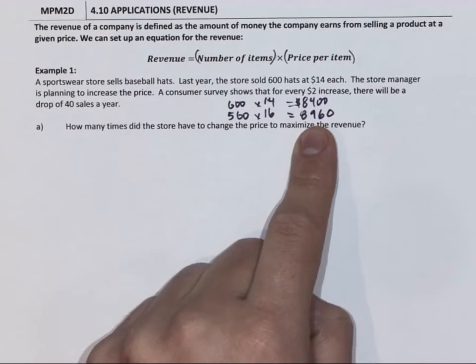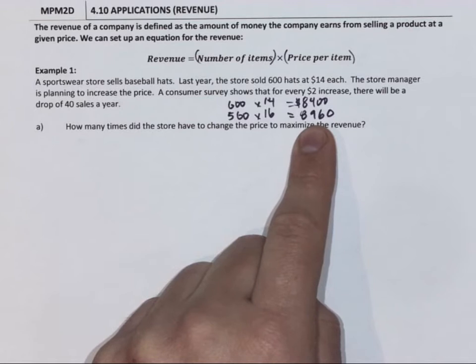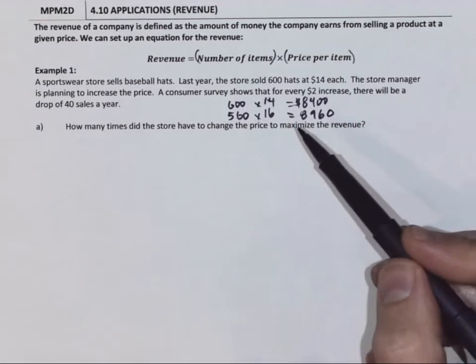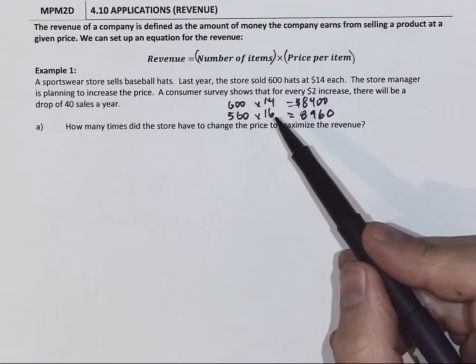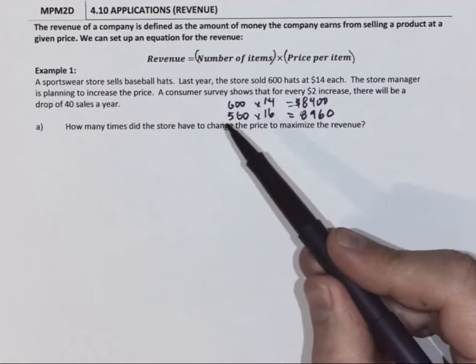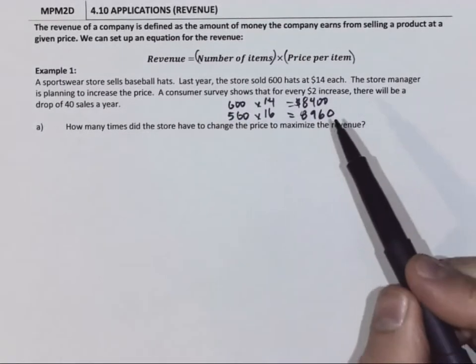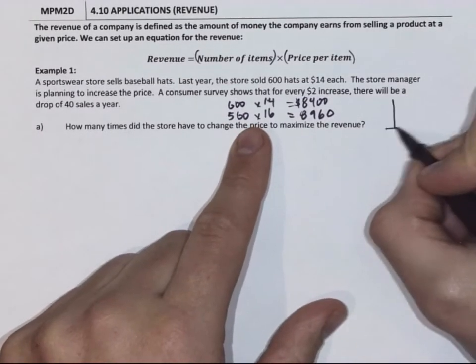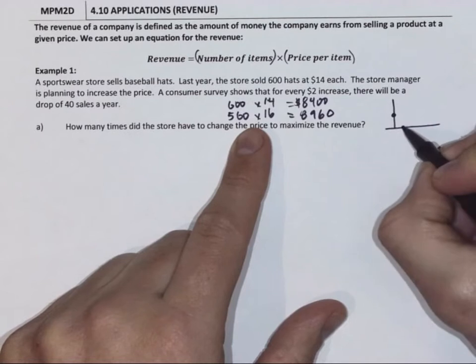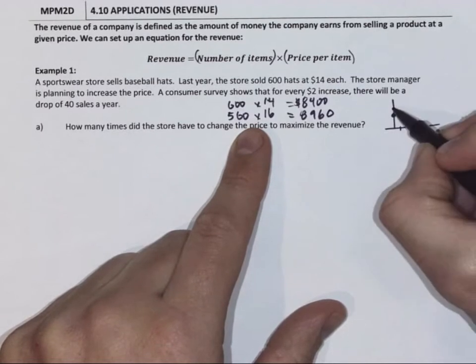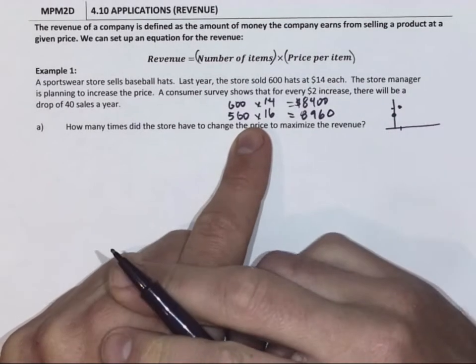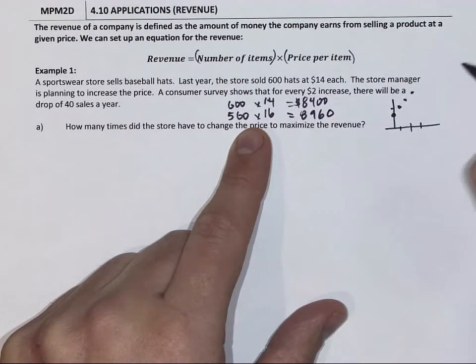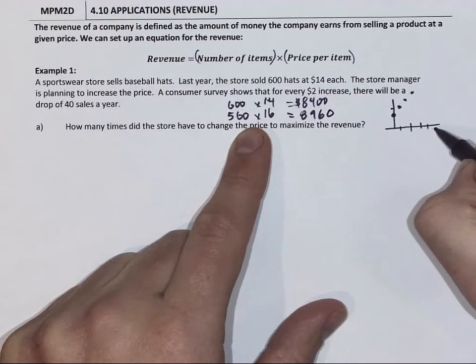Since I'm pretty greedy, if I was the owner of this store I would want to try and make the most money possible. So how many times can I increase the price and still sell enough that I make the most money possible? And every one of these combinations will be a parabola. So as we increase the price our total cash goes up, increase the price again it goes up, increase the price again it goes up.